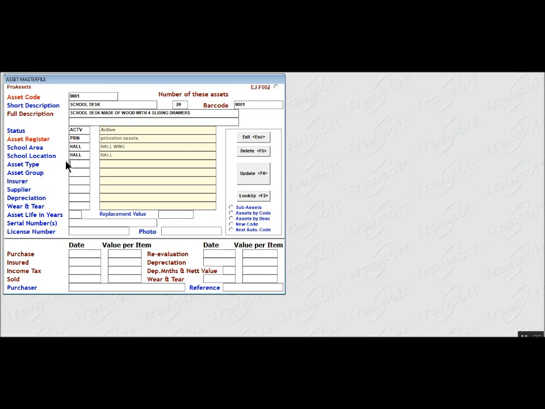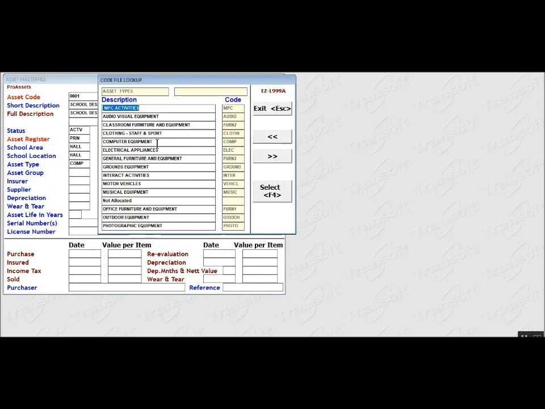What type of asset? I'll say it's computers. And what group of asset? So within computers, we're looking at what type of asset this particular thing is. And in fact, computers is totally wrong because this is school desks. So let's go back up to that area there and do a lookup and look down for general furniture.